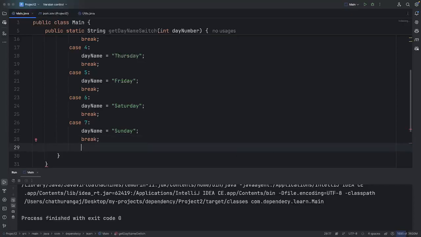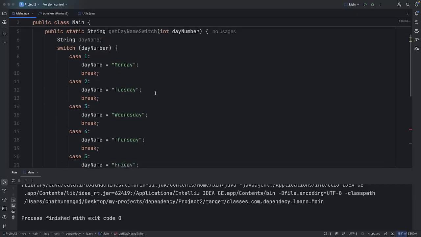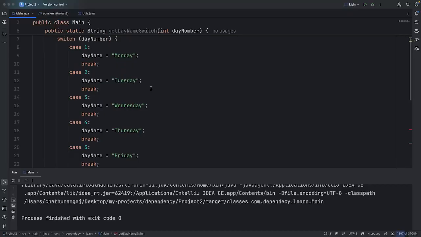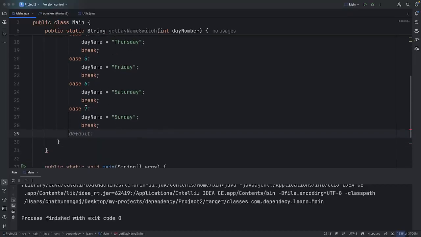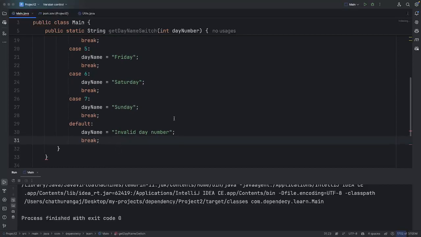At the end, we have to add the default clause as well, because if the number doesn't equal any of these, in such case the default statement will be triggered. In there we will make the day name as an invalid day number. We don't need to add a break actually.